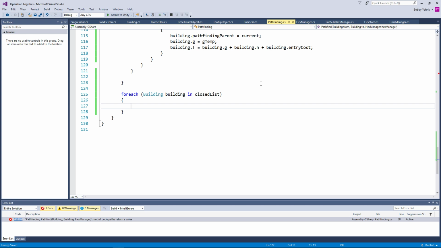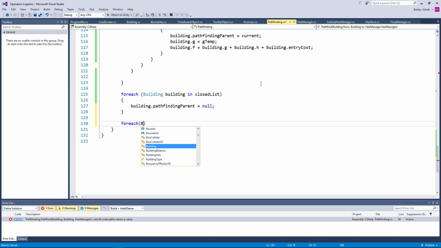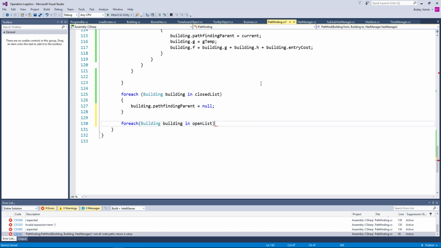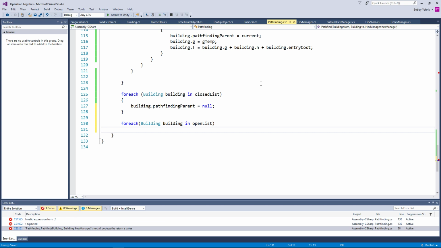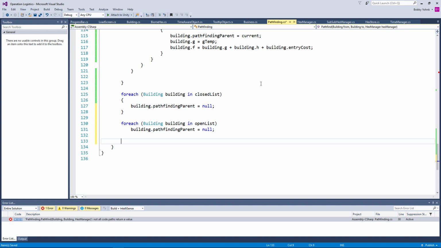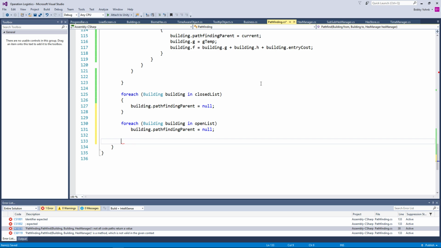So building.pathfindingParent equals null. And then for each building in open list, which at this point there shouldn't be anything in there, building.pathfindingParent equals null. And then all we need to do is path. No, what do we call it?